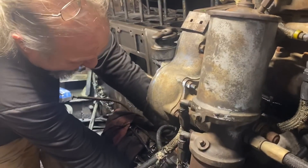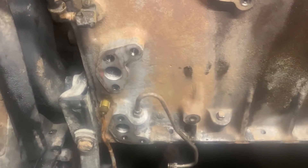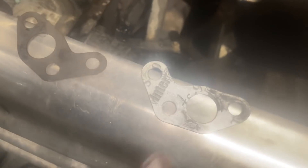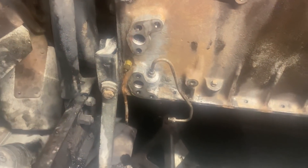We've got one on the other side that Buddy's putting on over there. Buddy's here again today for another day of work. We've got the oil cooler ready to go back on and it's all cleaned up pretty good. My camera's a little oily because I've been cleaning parts like crazy. We found a bunch of new old stock gaskets, so we'll have everything we need. Let's put it together.